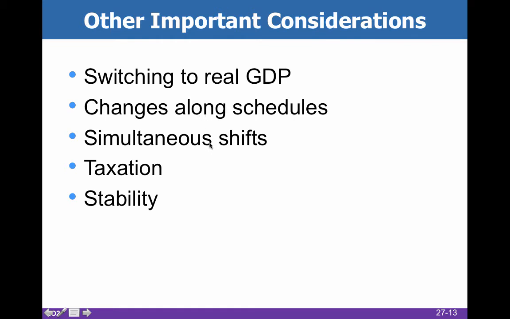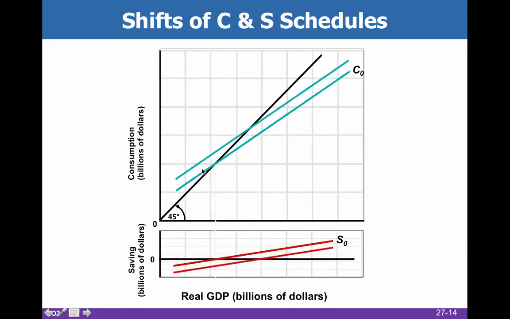Simultaneous shifts of both saving and consumption will typically occur in opposite directions — if we consume more, we save less. The one exception is taxation: when taxes go down we both spend more and save more; when taxes go up we both spend less and save less. Economists believe these schedules are relatively stable unless the government intervenes through tax changes. Here you can see how shifts happen together in opposite directions.